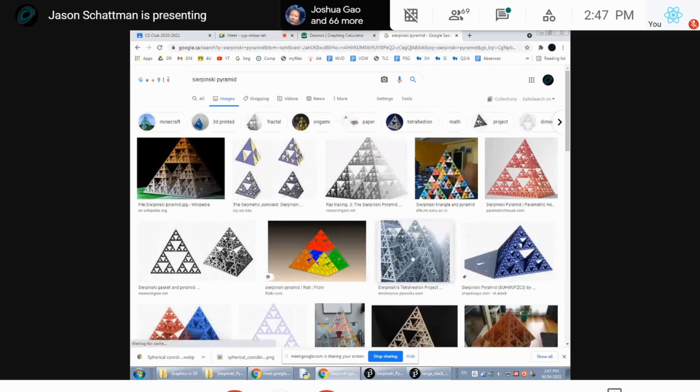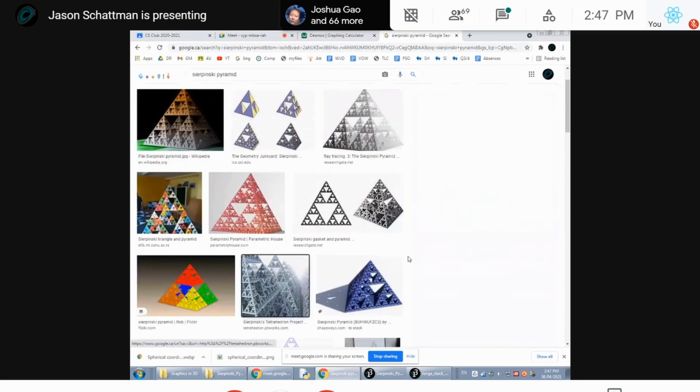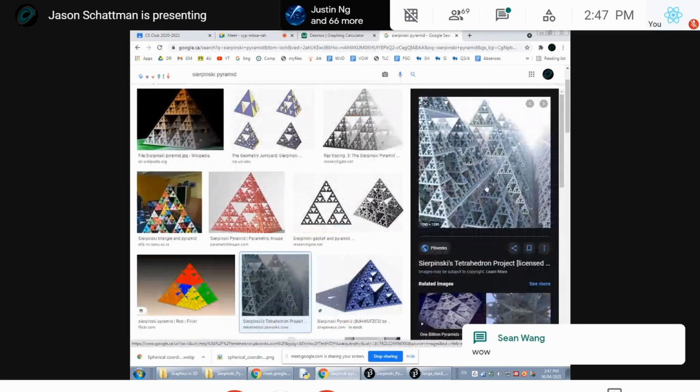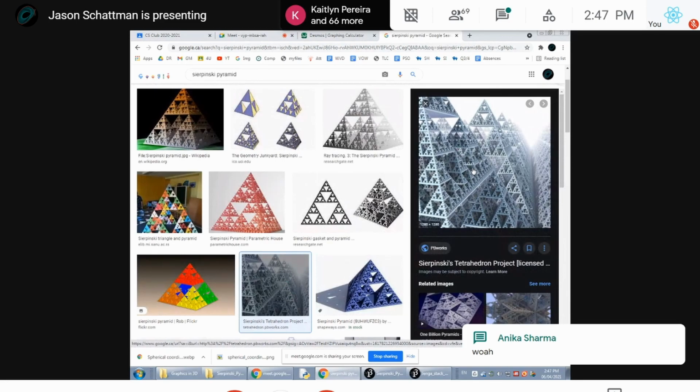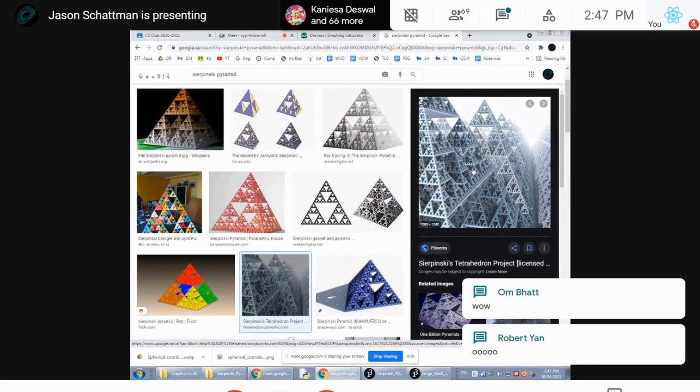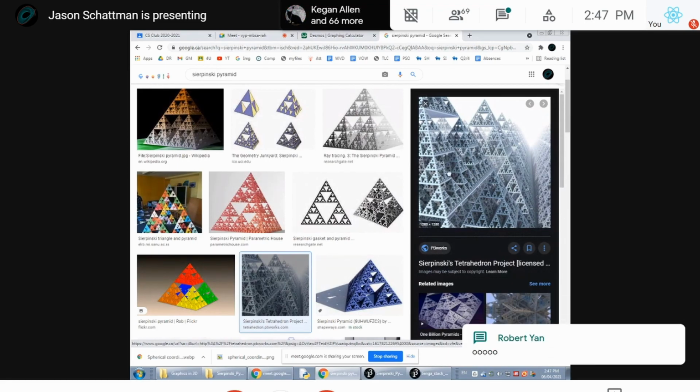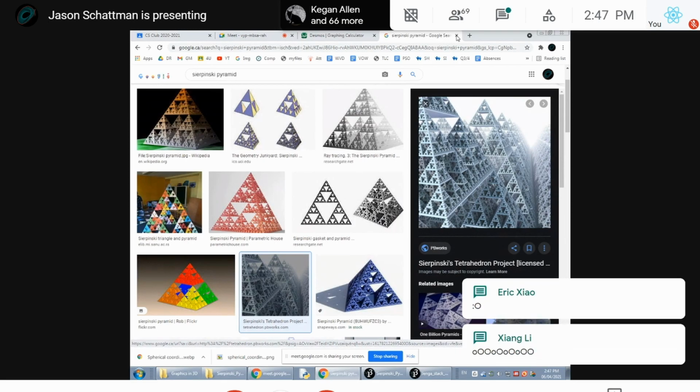Which looks kind of like this. I think that's the best picture of it. Let's open that up. We're going to write a Processing program that draws this. And not only draws it, but rotates it. And not only rotates it, but we're going to fly through it as if we were a drone. We're going to fly right through those holes and look at the thing from the inside. That's going to be amazing. You're going to be so out of O's, you're going to be in O debt for the rest of your life. Here we go.